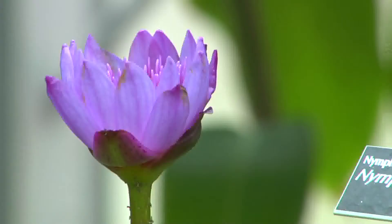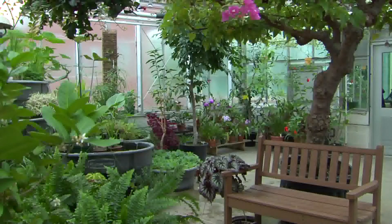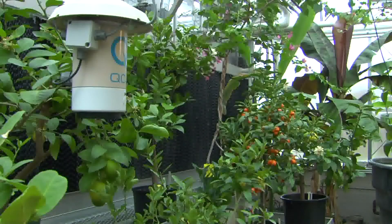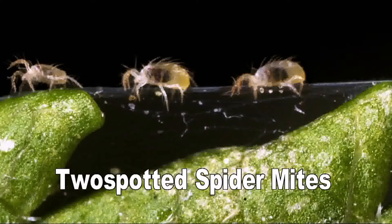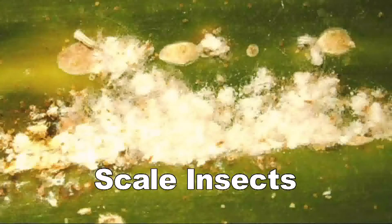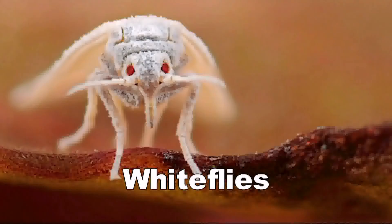In terms of key pests here at the UVM greenhouse — because there are just so many plants, and it's a public space where you can't really use a lot of toxic chemicals — we deal with aphids, which suck on plant leaves and leaf tips; thrips, a serious insect pest because it carries different diseases in its mouthparts; two-spotted spider mite and other injurious mites; mealybugs and scale on some of the tropical permanent collection; fungus gnats coming out of the soil, particularly in the spring; and occasionally whitefly.